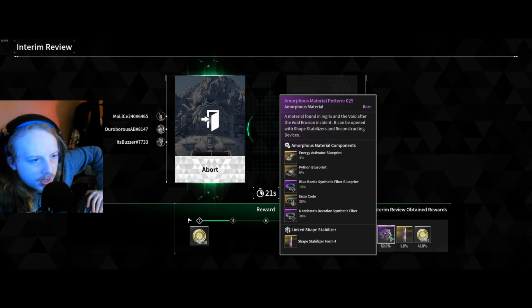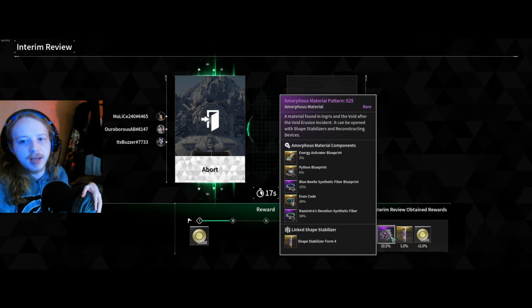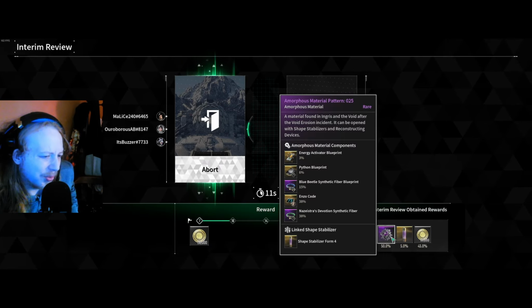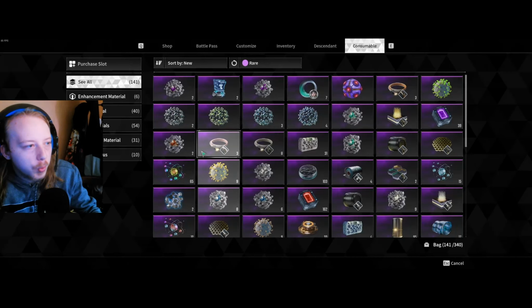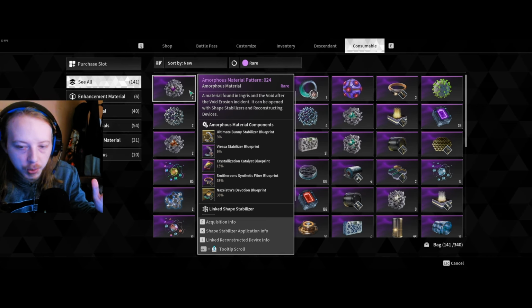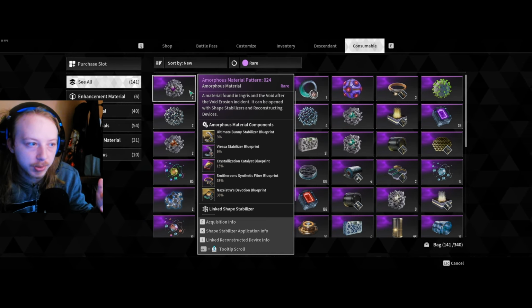And then once you make it here, you have the chance to get the amorphous material pattern 24, which we got the 25. So this one's a tough little RNG, except you have to get to around 7 to even get a chance to get one of these. So I think this one is a tough one to do. So once you farm that defend mission, you're gonna get the amorphous material pattern 24, which is a chance of dropping the ultimate bunny stabilizer blueprint, which is a 3% drop.